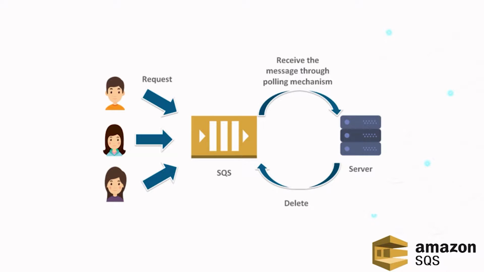How the consumer receives them is that they poll the message queue in order to see if there are any messages there. If there is a message, depending on the type of polling, it returns the results, and the consumer can then go through the messages, and once they are finished with them, they can delete them. And this is how the message queue is used.